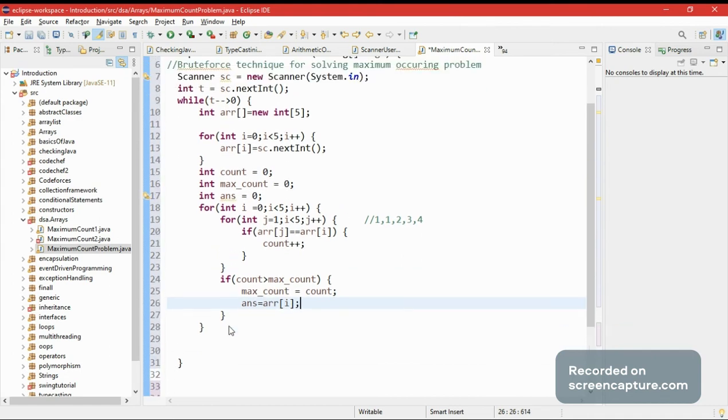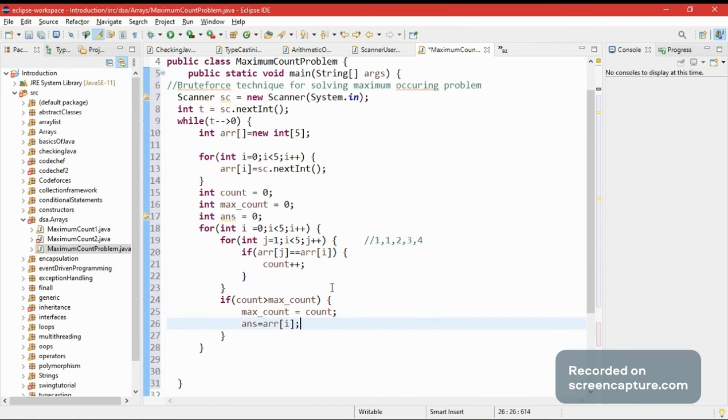So this is the code that I've written right here. So let us check this code now.